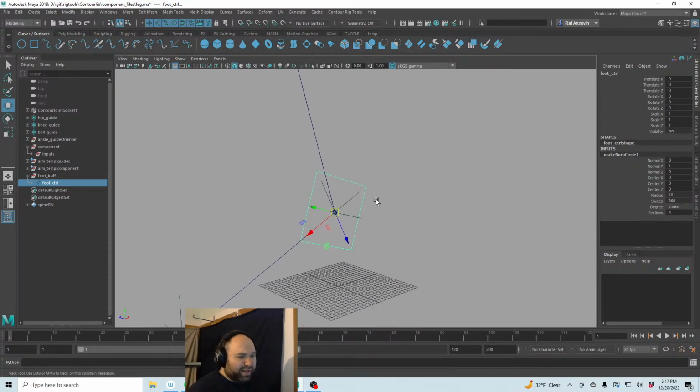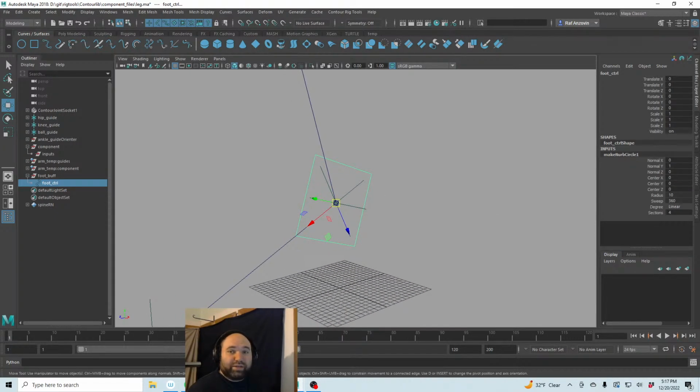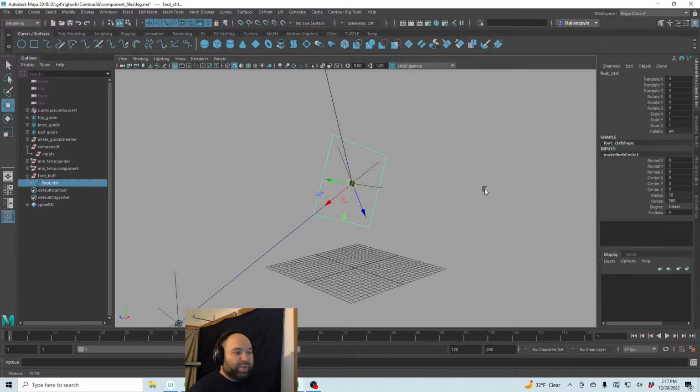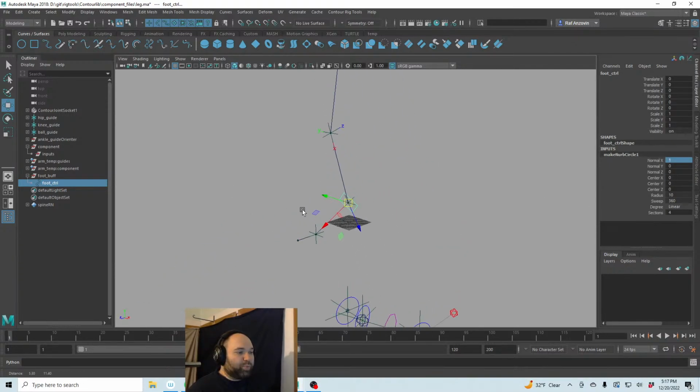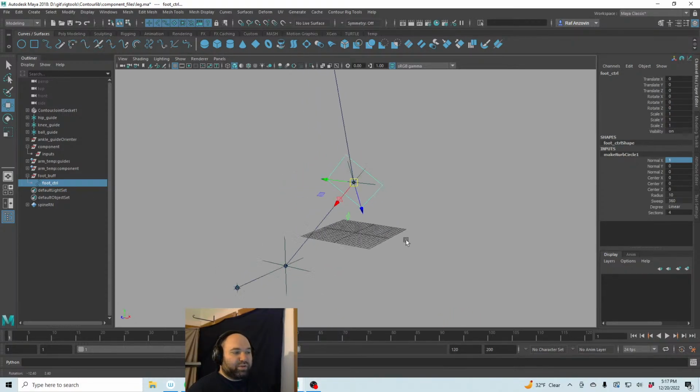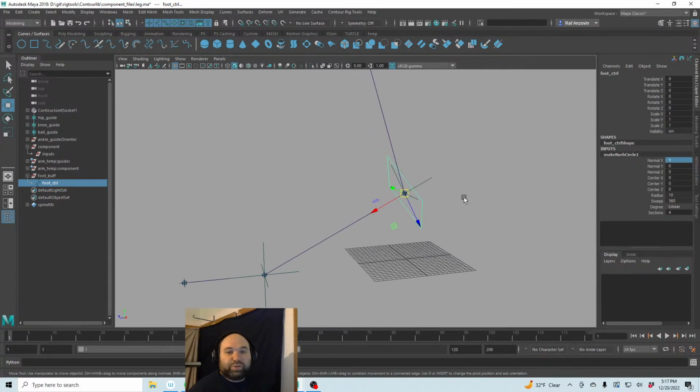Now, here's where we end up with another choice to make, which is, do we care about these IK controls having their translate attributes aligned to world? And I'm actually going to say we probably, for our purposes, no. Sorry, I meant wanted to be pointing out normal X. There we go. For our purposes right now, we may decide that I actually do want to. But for our purposes right now, I'm not going to worry about that.